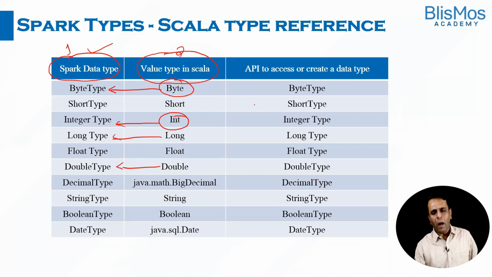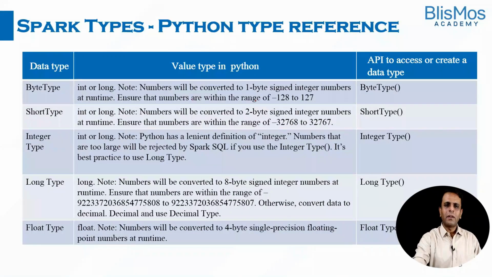One very important aspect you have to observe here is that most of the Spark data types more or less match the Scala types. What may be the reason? You already know the reason. Because Spark itself is built on Scala, right? That's the reason. Moving on, let us see a couple of examples in Python.